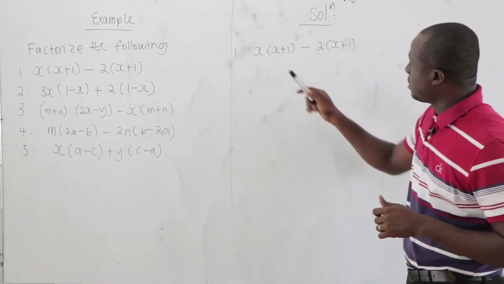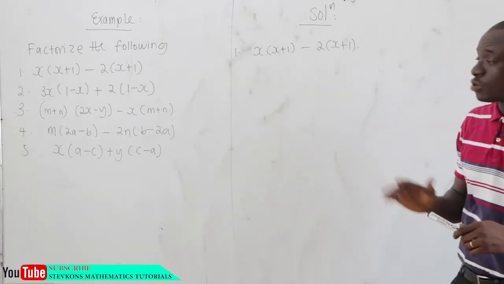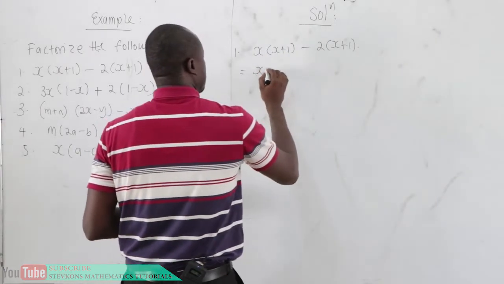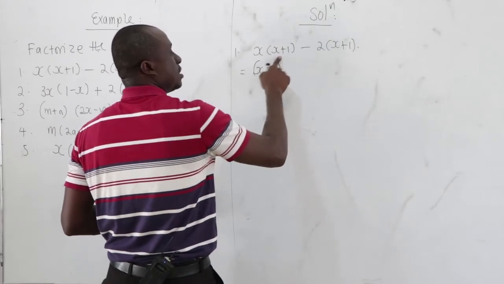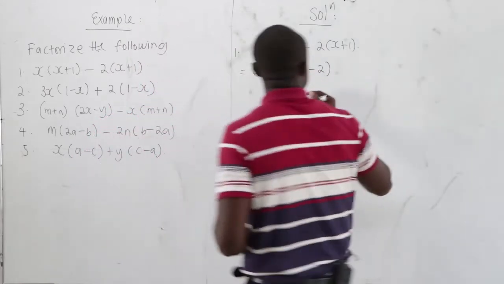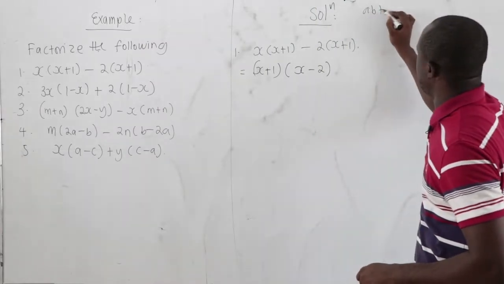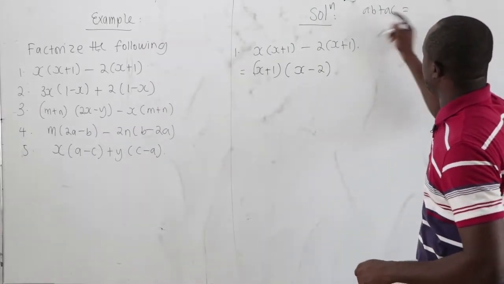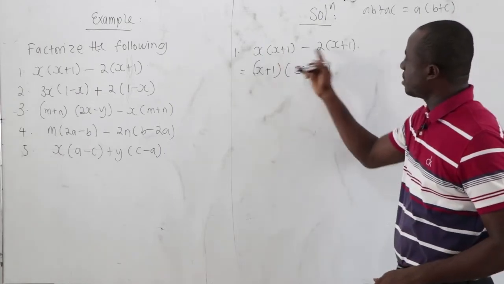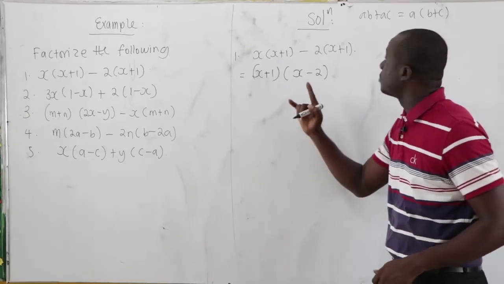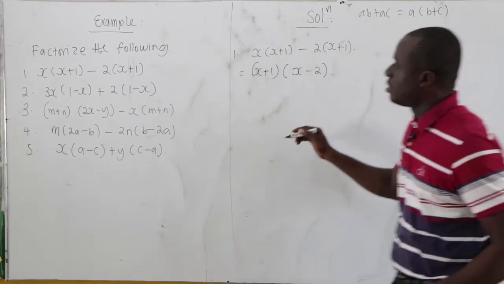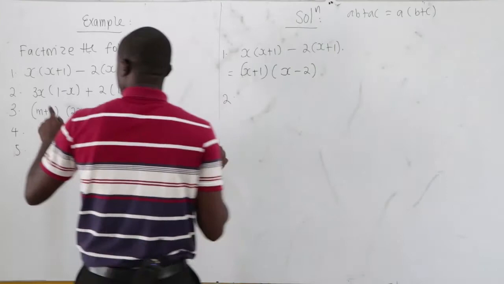Now clearly, what can we see? x plus 1 is common, so we can bring the x plus 1 out. x plus 1 is here, x plus 1 is here. We'll bring it out, and then we have x minus 2. Now you should note, if you have ab plus ac, the common one is a out. We have b plus c. In this case, x plus 1 is common. We bring it out, bring the a out, and what is left here? x minus 2.